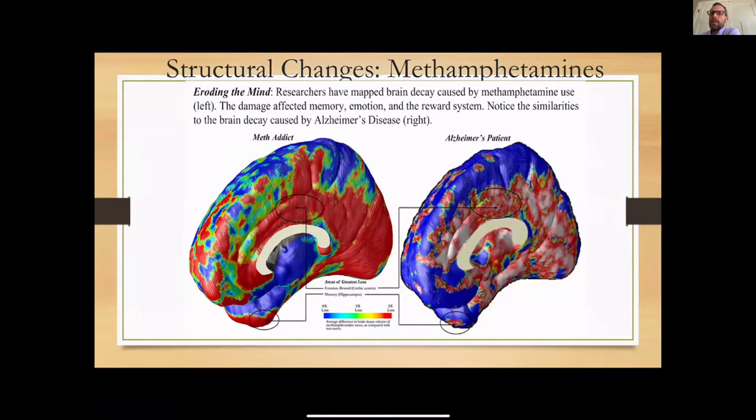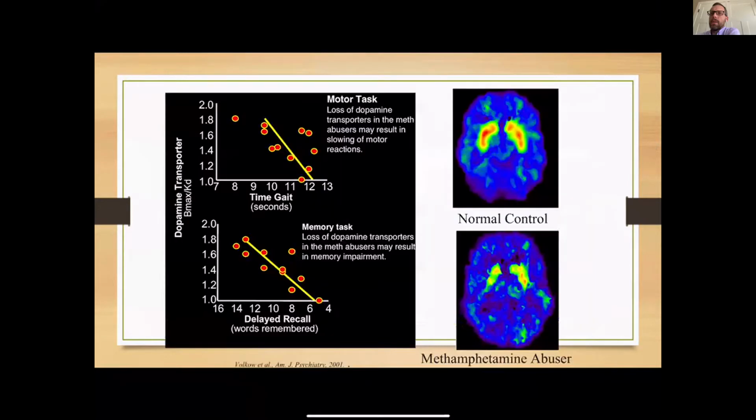Why is that important? Well, one of the hallmarks of Alzheimer's is memory loss. And look at the volume contraction that's happening in the individual with methamphetamine addiction. That's really, really important, and that's something that we want our patients to understand. As we'll talk about, one of the hallmarks of a substance use disorder is that people don't think that there are really consequences. They'll give lip service to that, but in many ways, they're behaving as though there are no consequences. Helping people, especially people in denial or pre-contemplative, by showing them this kind of information can be very helpful in opening their eyes to the reality of their situation.